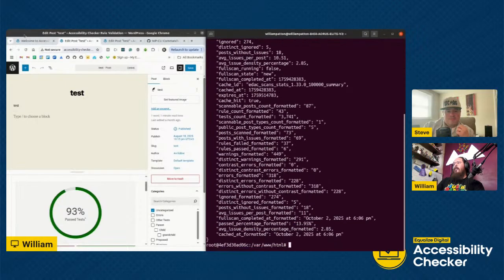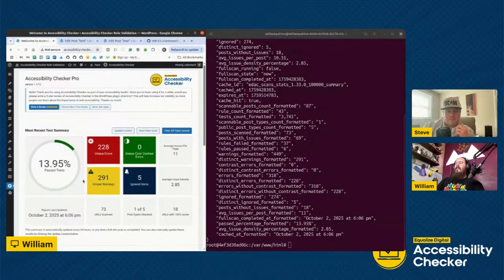Some of these appear directly on the stats page for Accessibility Checker Pro, but some of them don't necessarily appear on this page. So we might get slightly more information from the command line.